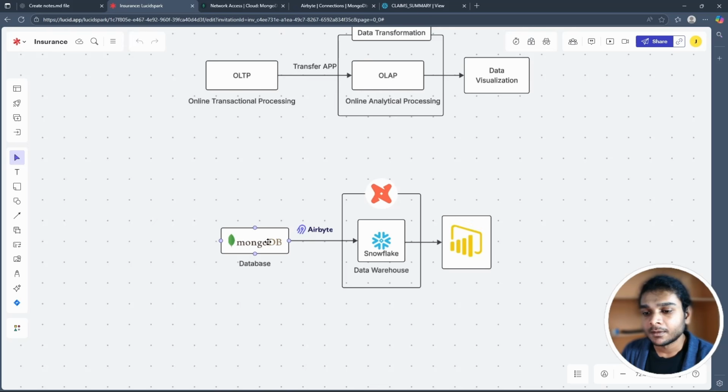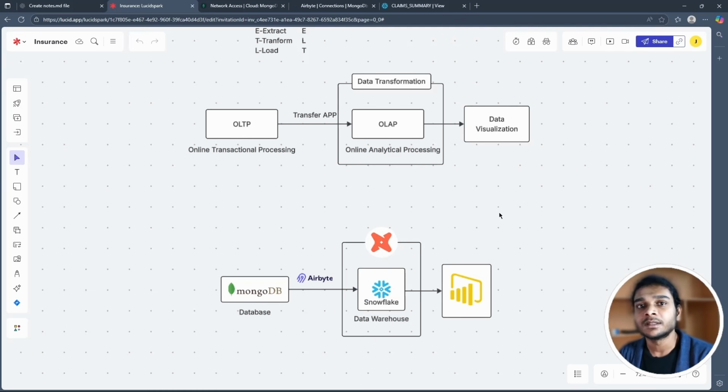And we transferred the data using Airbyte as a conveyor belt, basically. And then we stored the data in Snowflake, which is our data warehouse, OLAP, and transformed it using DBT, which is data transformation. And then we connected Power BI for data visualization.